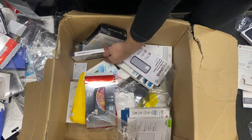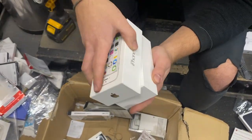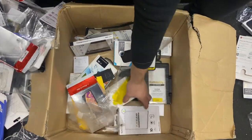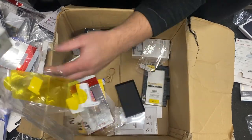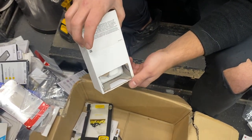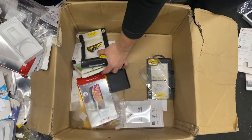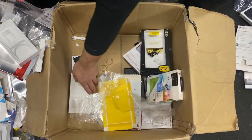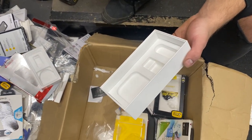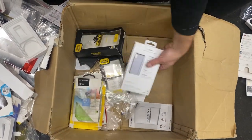What's next? A brand new iPhone? We got an iPhone box. Doesn't feel like there's a phone in there though. Oh, nope. It's fine. What is that? What do you got? A bottom to a box that is partially destroyed. Might be for one of the other iPhone boxes we found. You can check it out later. Oh, wait. Another half to a box. So we basically have the complete rest of the other cases. All right. Not bad, guys. Bottom to something. I believe that's it.